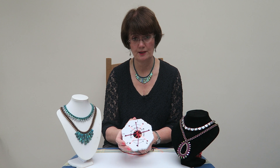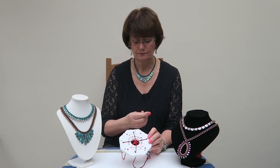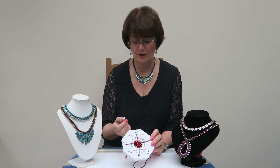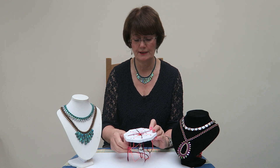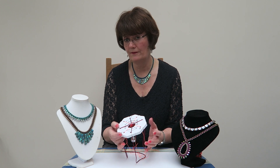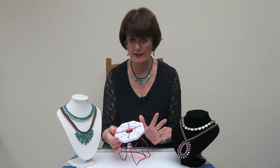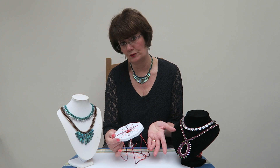So now we're set up with the disc. All you need is a weight. Any weight will do — I recommend something around about the 50 gram weight — and you just attach that to the knot underneath. The weight is not essential; some people may prefer just to use their hand underneath, and that's absolutely fine. You'll find your own way once you get going. I always use a weight though.